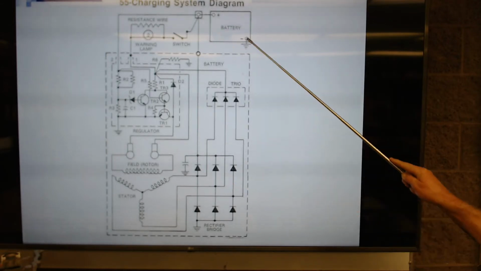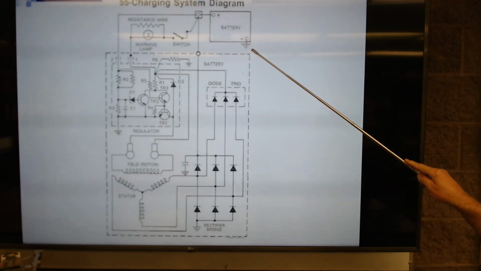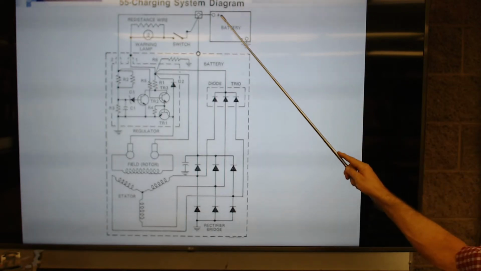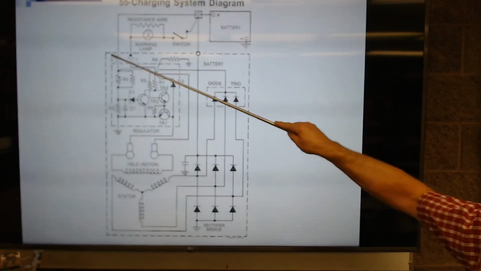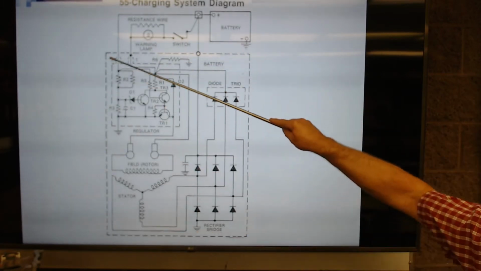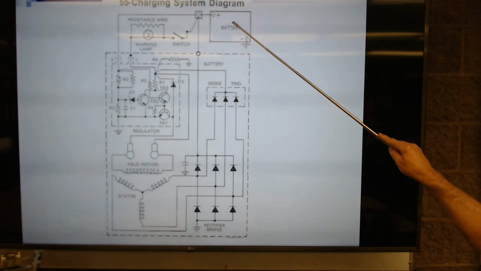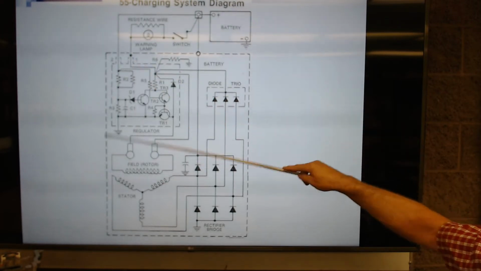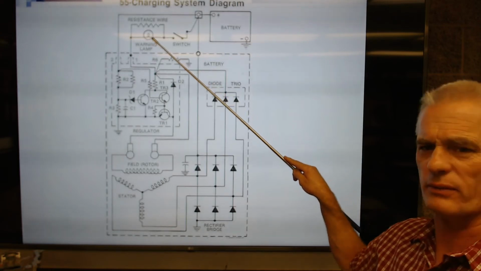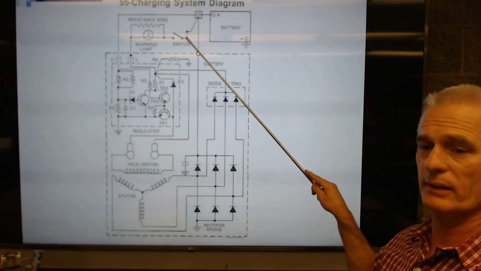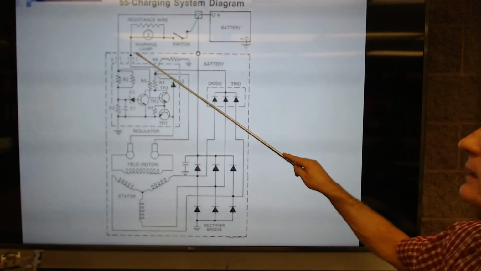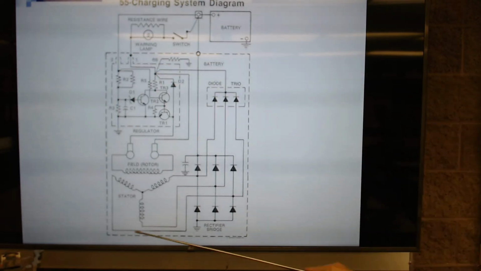Well, there's the battery. That's our universal DC battery ground symbol. So this is our positive side, negative side. On the positive side, this dashed line all the way around here is the alternator itself. So we've got a battery, and outside this, in the instrument cluster, we have a warning lamp, which would be our picture of the little battery. We've got an ignition switch that's kind of controlling where power goes, etc. Everything inside this dashed line is the alternator.